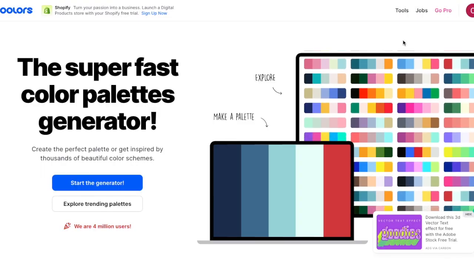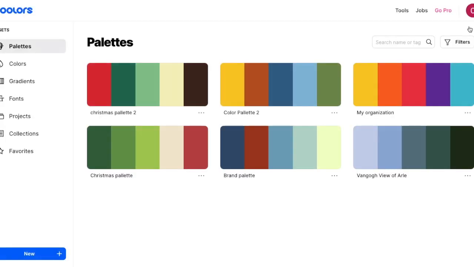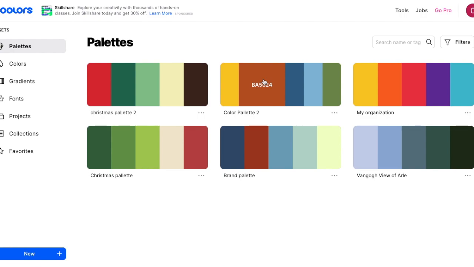To wrap things up, how would you actually integrate this into your graphic design flow? Well, you can go here to dashboard and you can see all the palettes that you've saved throughout the years. And you can also see, for example, colors, your gradients. I don't have any yet, but you can see all these color palettes, save them by name. So for example, maybe this is your brand color palette 1, brand color palette 2 for different types of things. And you can use the hex codes to help you when you're working on a different platform. Or for example, if you're using a drawing platform, like Adobe Photoshop, you might export a PNG of this, put it into your drawing platform so that you can pick the colors very easily and stay consistent.